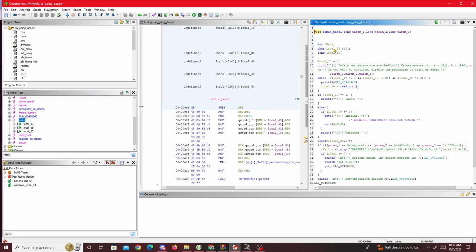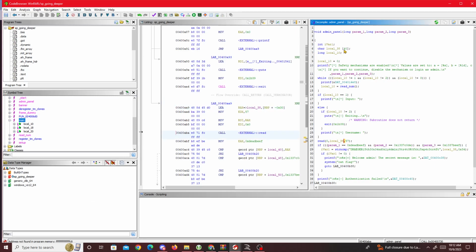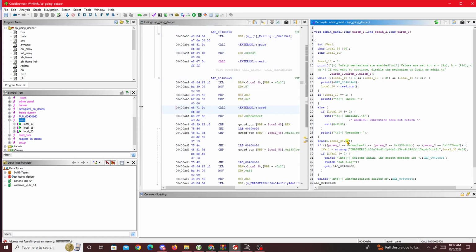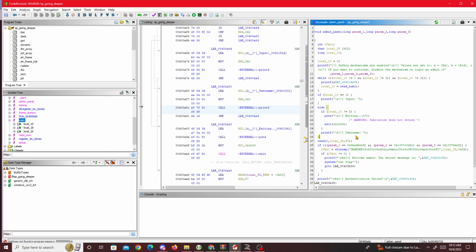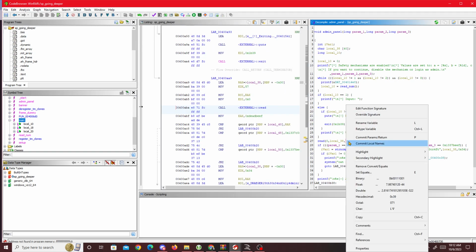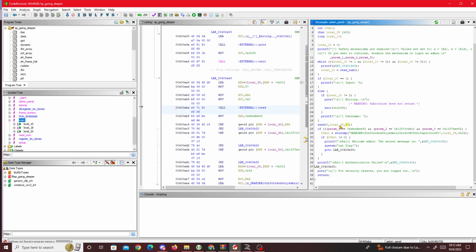The first thing that stood out to me was this char local_38, which is a size 40. Later on in the code, we see that in this local_38 we're able to pass in more than what the buffer allows, which is 40. That's one of the first things that came into my mind, thinking this could be a buffer overflow because this is a size 57. If this actually wanted to be secure, we could probably do a size 40 or size 39. I'm not too sure, but one of those two would be adequate. Since this is a 57, we could insert more into this, which could cause the program to crash. That's one of the first things I want to test out.